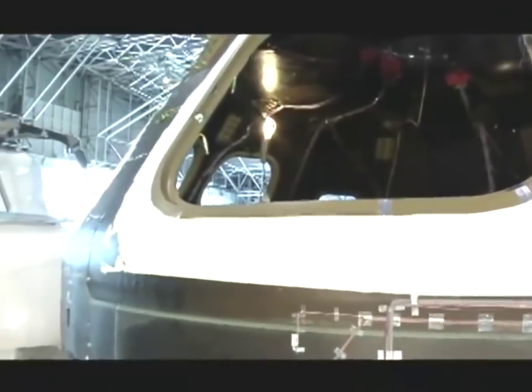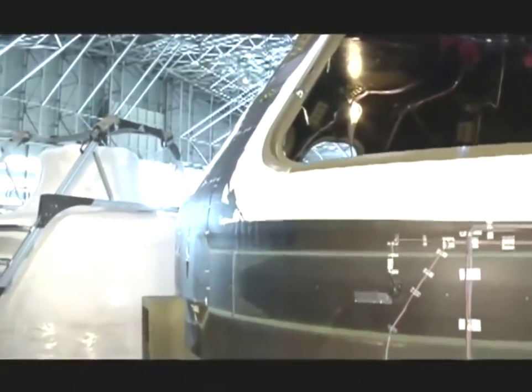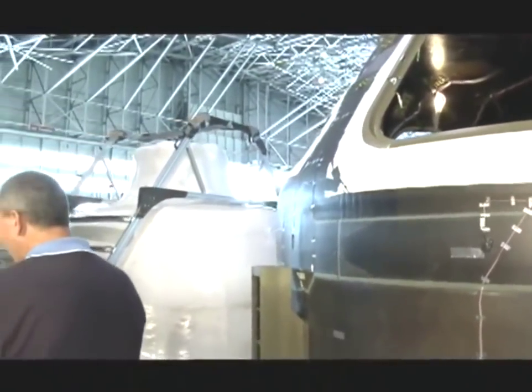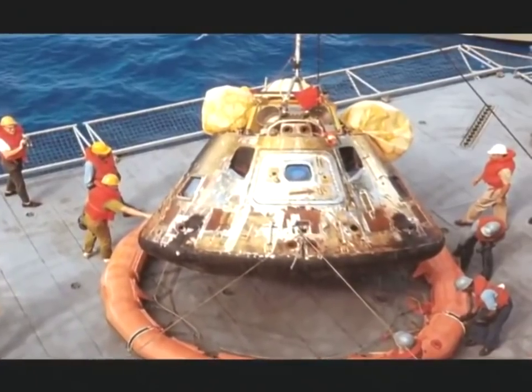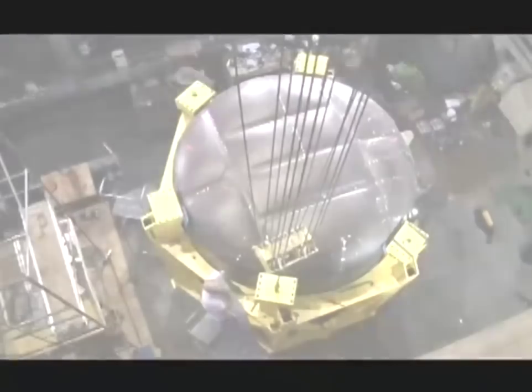Even though the term composite materials is generally synonymous with space, CCM, to me, looks a little familiar. I'm thinking 60s Apollo capsule. It's very similar to the Apollo program. Many shapes will work for the mission that this was intended for, but in order to streamline the decision process, the Apollo shape was picked. That way we could leverage the aerodynamic data that we collected during the Apollo program. So this is a slightly larger version of the Apollo.